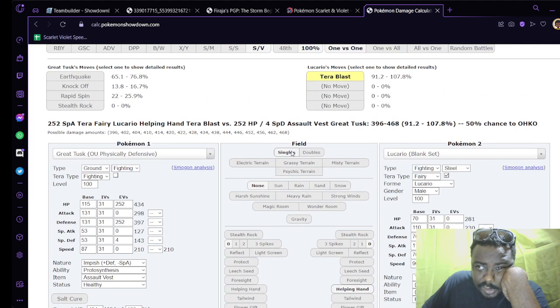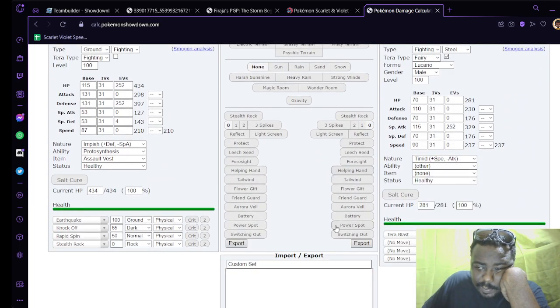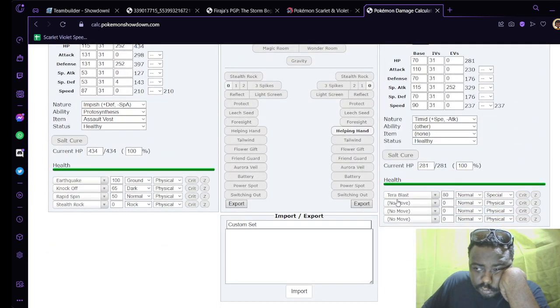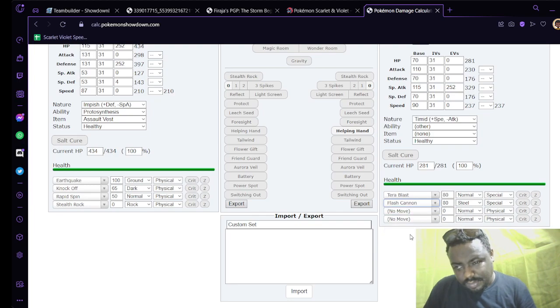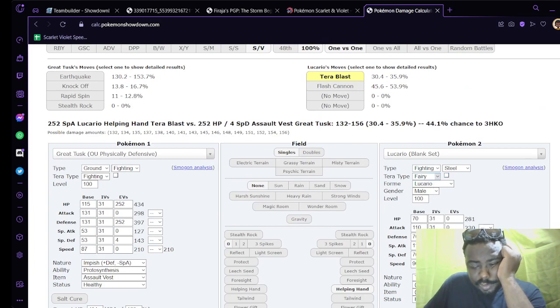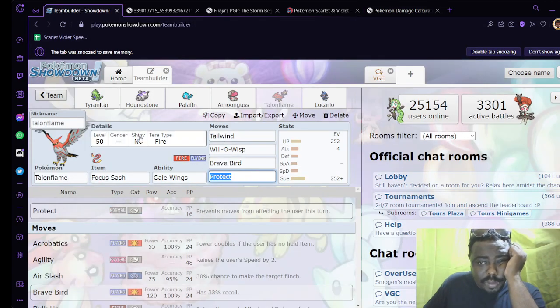That's huge. And if we had Helping Hand, it's a 50% chance to KO. It's okay, but not the best. How much does double STAB Flash Cannon do? Same damage here. So you're better off going Flying. Going Fairy. Get the Helping Hand off. You get a 50% chance to kill. We should have stuff that can afford the Helping Hand.